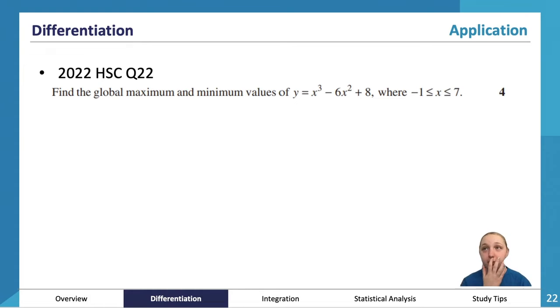So these questions do have a fair few marks attached to them, and 4 may not seem like a lot of marks, but when you think about the fact that you only have 100 in total, it becomes a bigger deal. So it's 1/25 of your paper right there. So yeah, have a go at this question. Have a go doing it using the table of values if you can. I'll give you maybe 2 minutes or so. Feel free to skip ahead or pause the video if you need more or less time.